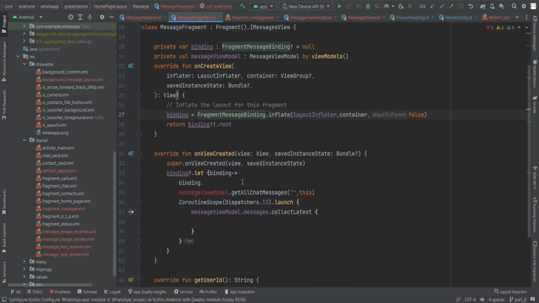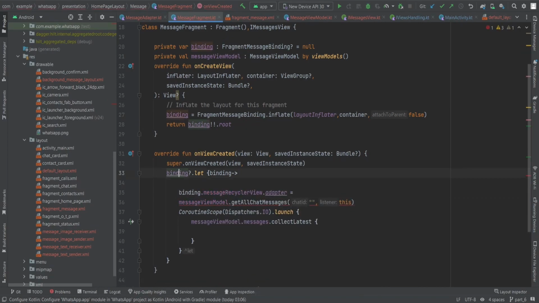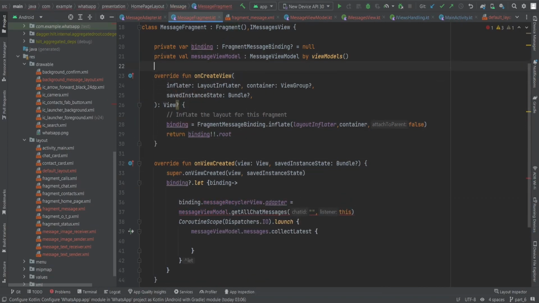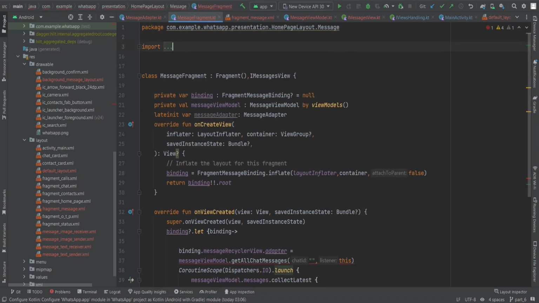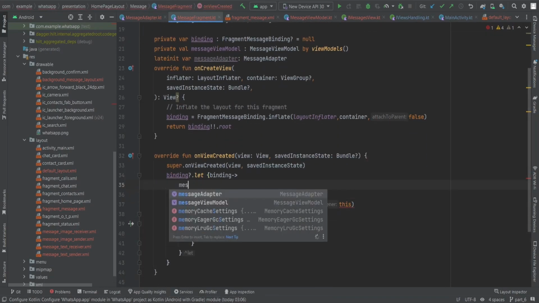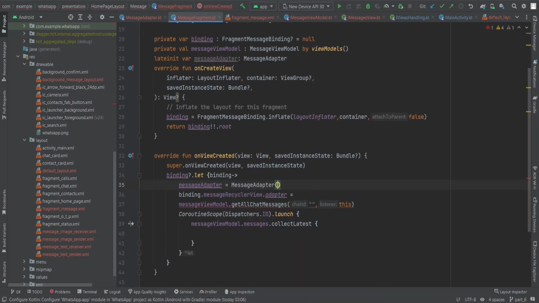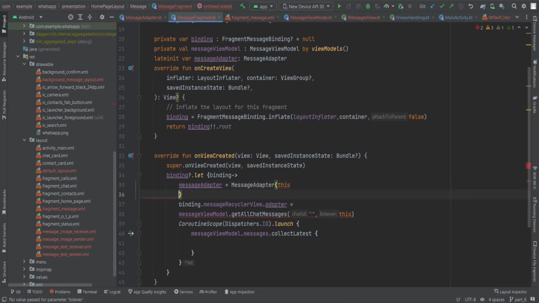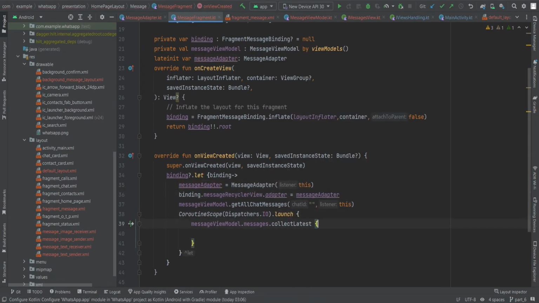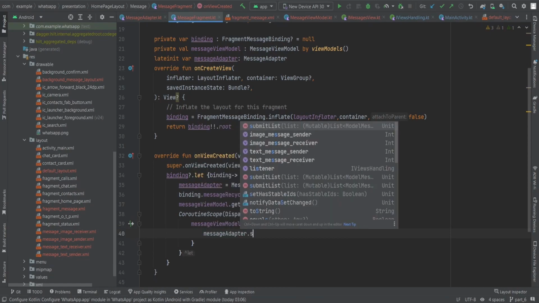Okay, in the message fragment I'm going to set message recycler view dot adapter equals to what? We need to create the adapter here. So first we need to create the message adapter here, message adapter of type message adapter, by message adapter equals to, and provide the listener here, which is this, and simply message adapter, and in this message adapter I'm going to pass the submit list.